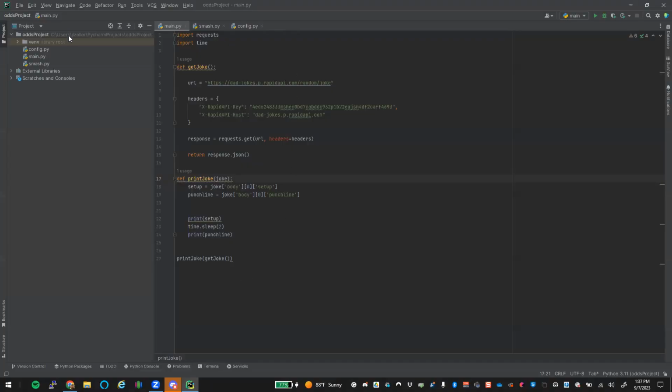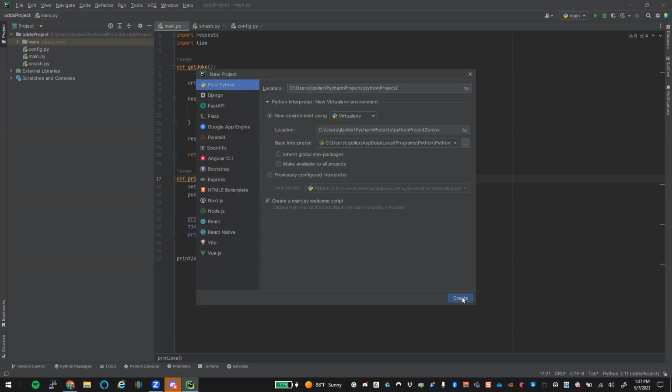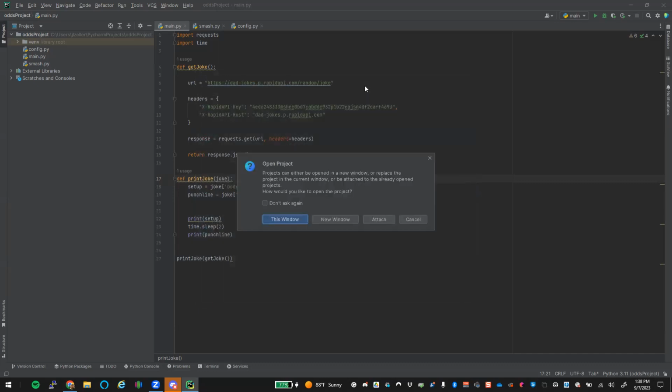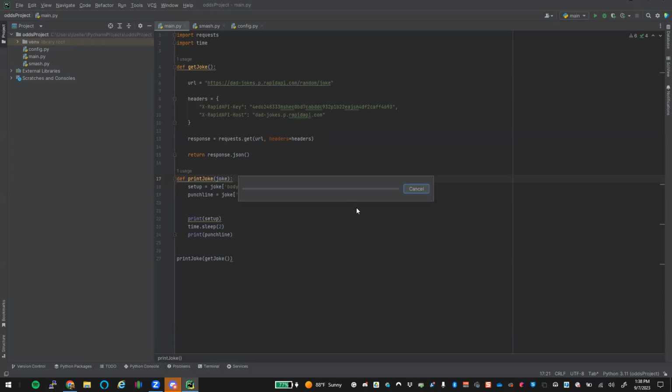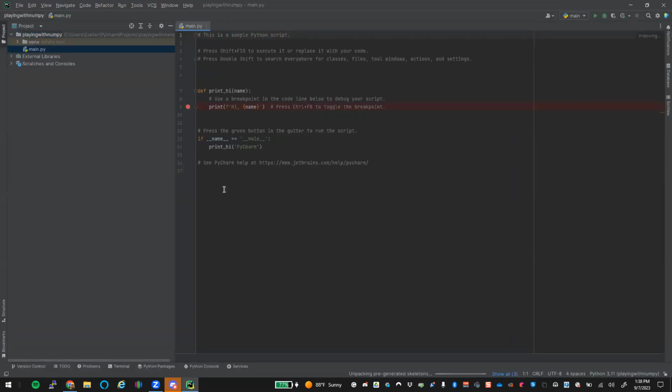If you pull up PyCharm here, let me get you a new project here. Let's just do this. We're going to call this project playing with NumPy. Doesn't matter what you call it, right? And we're going to start with a very basic Python interpreter coming into the project.